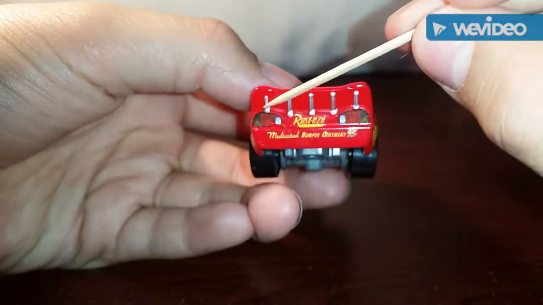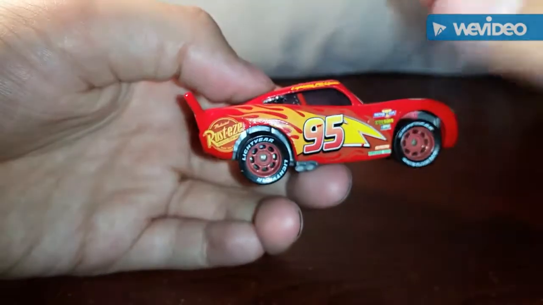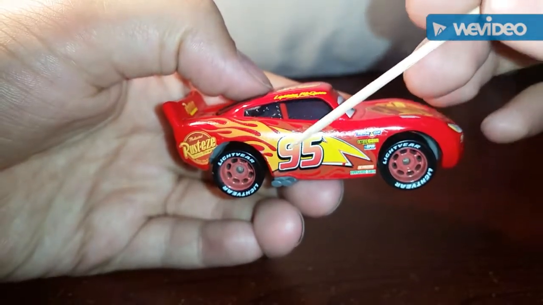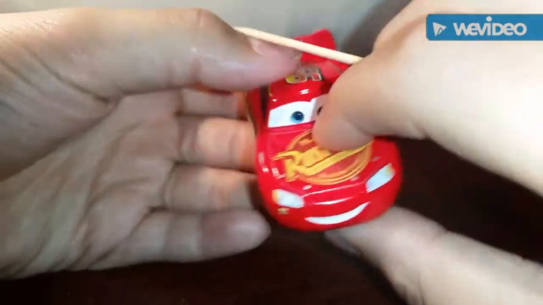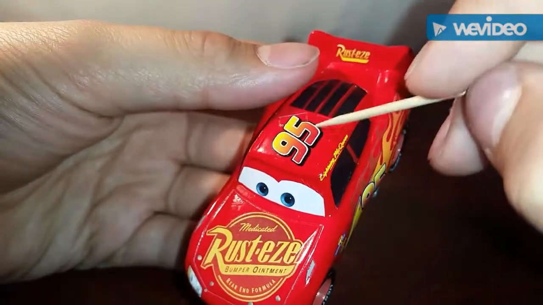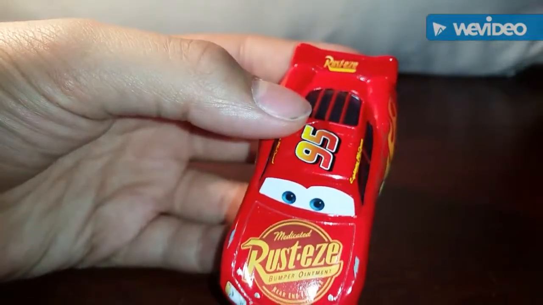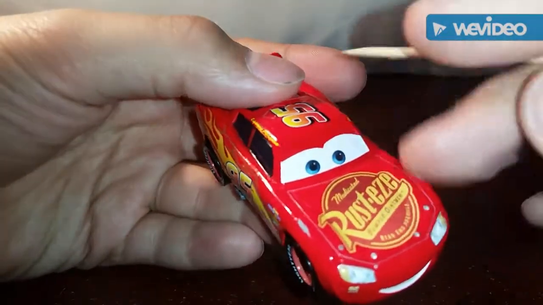It's hard to look through this and do it. There's the things that hold in the square. Same thing as before on this side. There is a little chip there. It was like that when I got it out of the packaging, really annoying. He's got lighter tires. On the roof it says Lightning McQueen 95. The roof flaps, the rear view mirrors, that's it. Rusty's is on the spoiler, and Lightning McQueen.